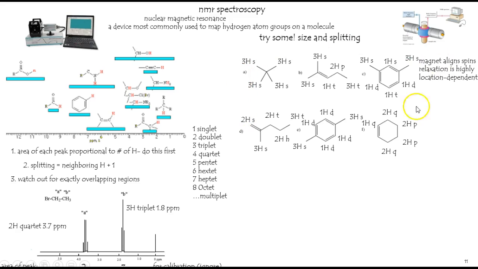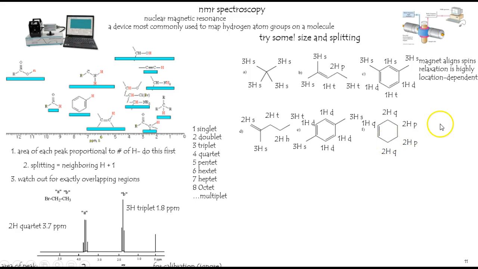In my class, you'll get full credit for at least showing this. It's a good place to start. The other thing that most NMR spectroscopists would say is that as long as that thing's free to spin, they're going to be in identical regions. But when you form a ring, most notably like this one, that's spin locked. If you actually make a molecular model of it, you'll realize that those hydrogens cannot spin. And therefore, the hydrogen that's going into the plane of the board is in a different region from the hydrogen that's coming out, and that's the end of the story. So you'll get more complex patterns.